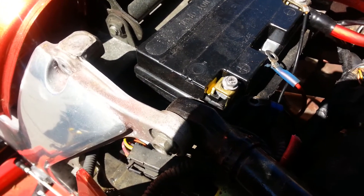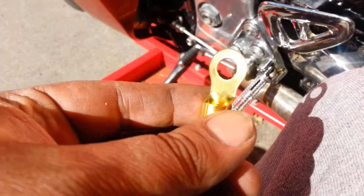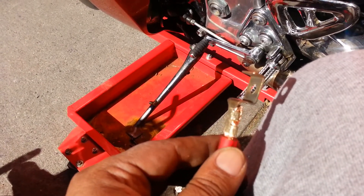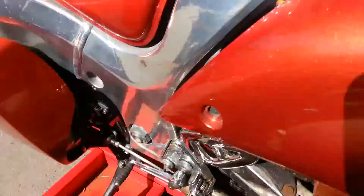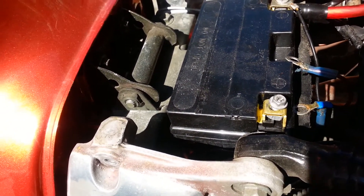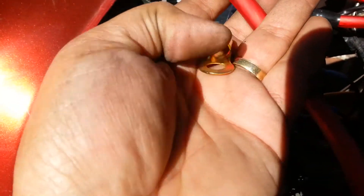On the positive side, these clamps are much better than the clamps you get at the audio place or whatever. So I went with reusing the factory one. It didn't come out awesome, but it is connected and I figure it's going to give the biggest surface area contact to the top of the battery, as opposed to just that little ring.